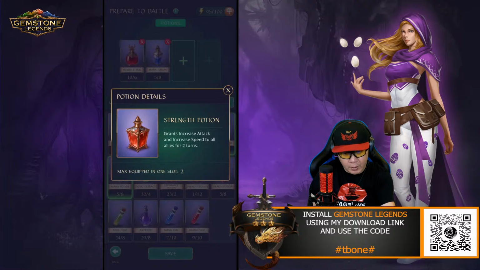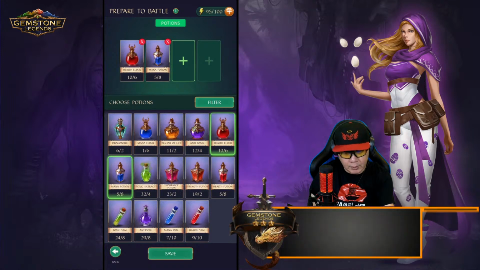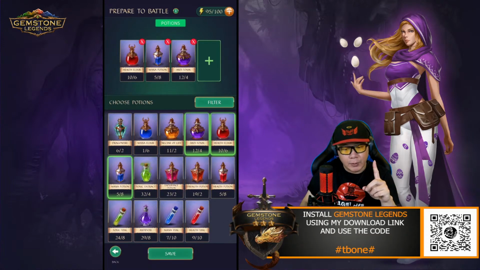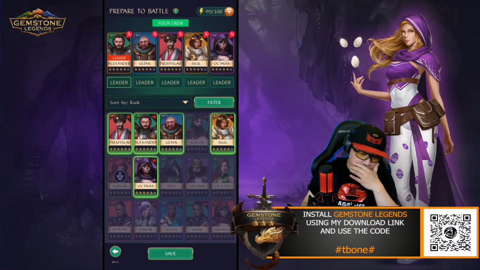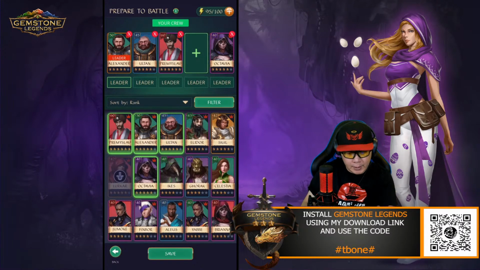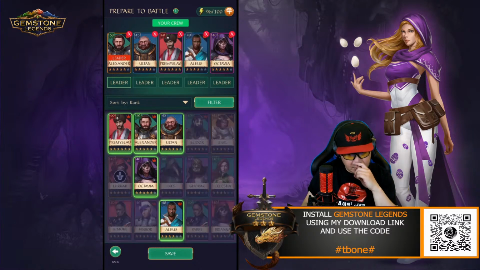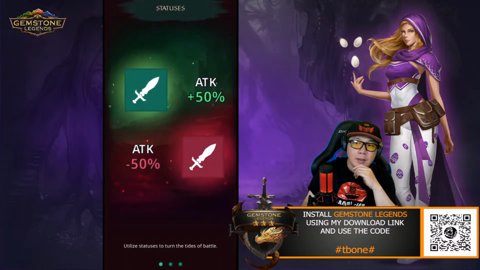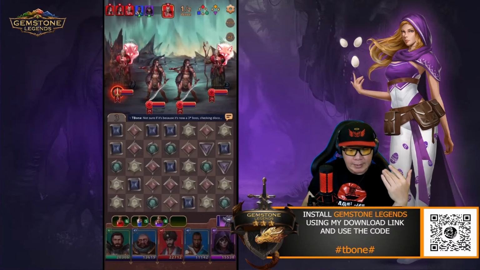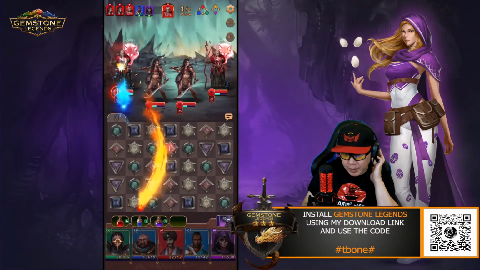So let's see. What I want to do is I need to... Which one is it again? Antidote. So we'll use antitoxin. That is going to cleanse all of our negative status, because there's a lot of bleed, right? Alexander will be attacked a lot. Let's try Elias here. So what we'll do is try to heal, try to get his skills up, and then also do a lot of cleansing so that we can get rid of the bleed status that's affecting my team.